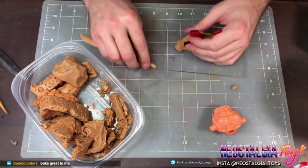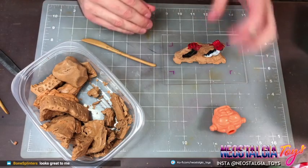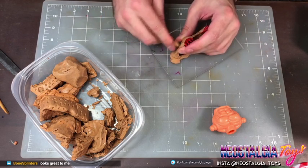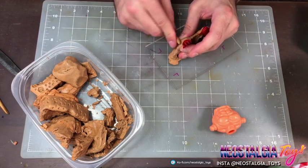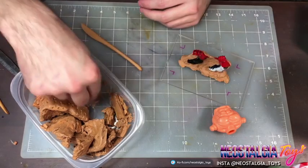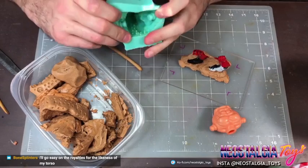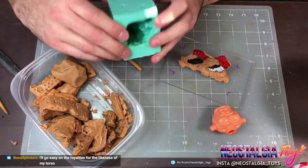Another mold I was working on was for the arms that I'm doing now, and it was the Wolverine opioid claws. So that mold I tried doing, I poured the silicone for the first part, and it ended up having some issues. So I was taking it apart earlier on the stream, and so this is it. It's fine, but there's a ton of clay inside there that I don't know that I can clean out, and I end up having to pull all the parts out. So I'm just gonna set this aside.